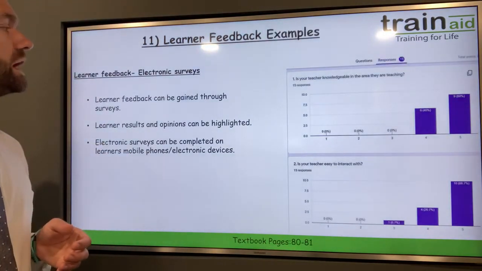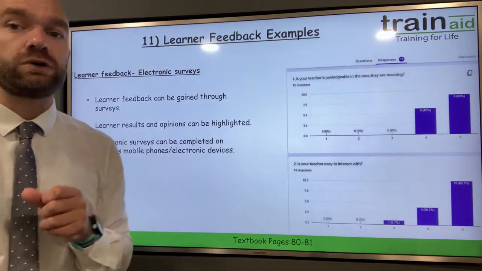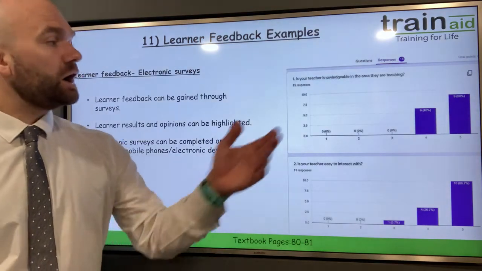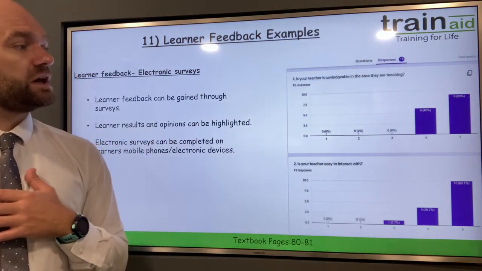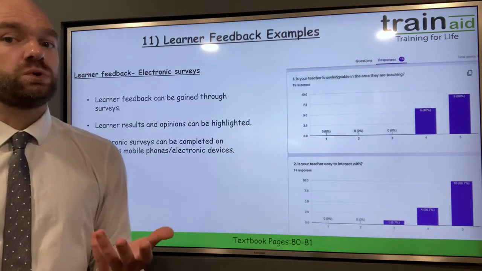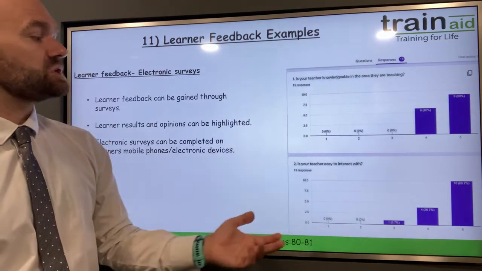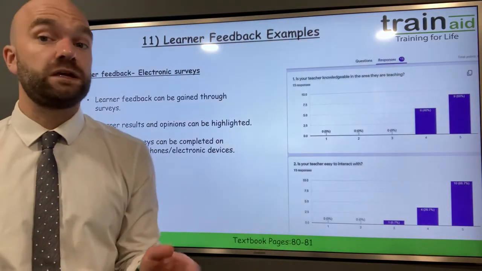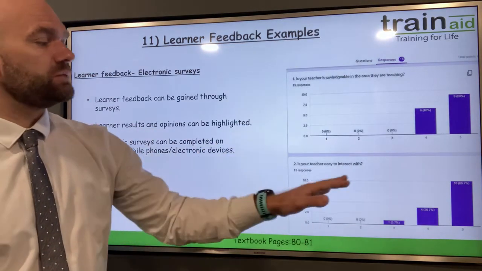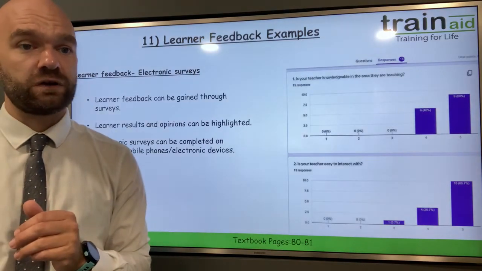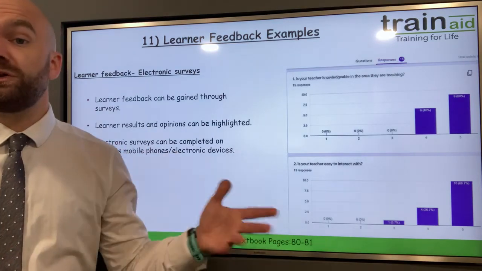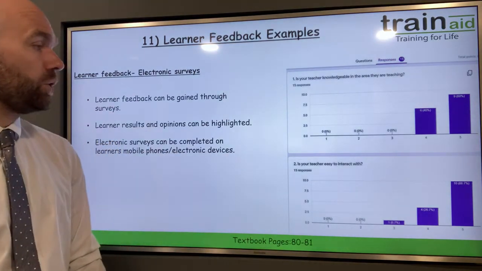Just behind me, we have some of our previous level 5 learners, and we have some examples of what they have submitted for their portfolio. Here, we have an online survey that the teacher has provided to learners. This was conducted using mobile phones. We have a series of questions, usually 10 to 15 questions for a survey, and it's totally anonymous as well, and it renders different results on your teaching delivery. These are more prominent within teaching and training now. However, you can of course use paper-based forms.